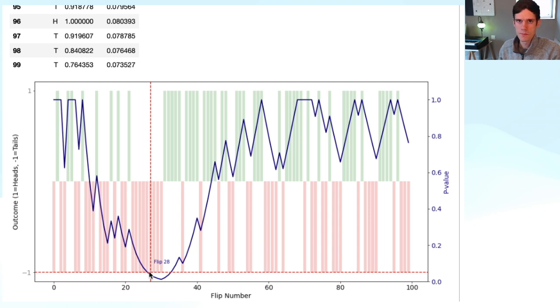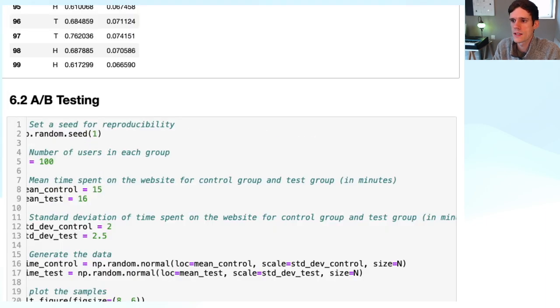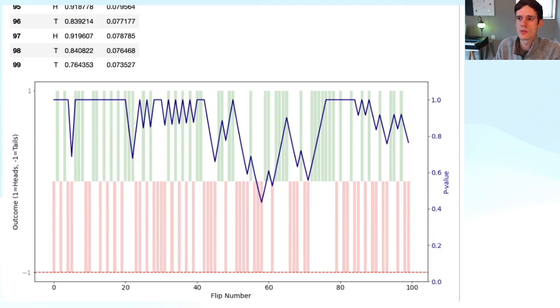However, we can also see that if we keep flipping coins and continue our experiment nonetheless, the p-value rises again, crossing this line of 0.05 again, and indeed rises all the way up to a very normal value again. And that is of course because right after that we had a lot of tails from our coin flip, the coin turns up heads a lot of times. And this again restores this equilibrium between the number of tails and the number of heads. Now, of course, we can do this experiment again and again, and we see that most of the times we indeed do not cross this line. And our procedure makes the correct conclusion that this is indeed a fair coin.